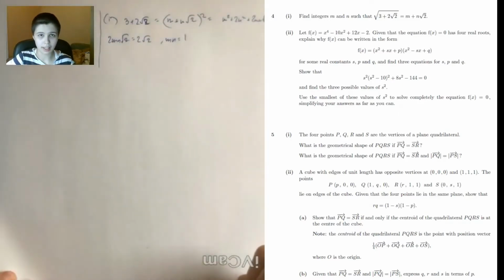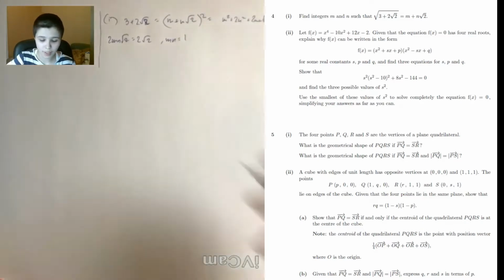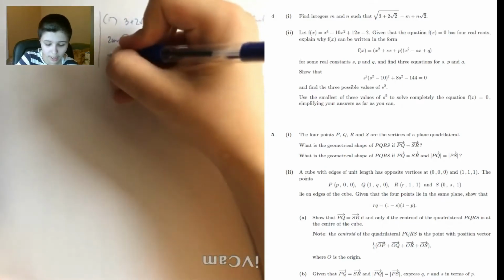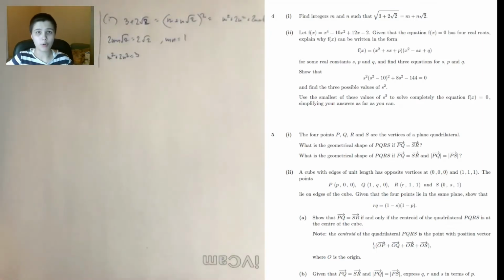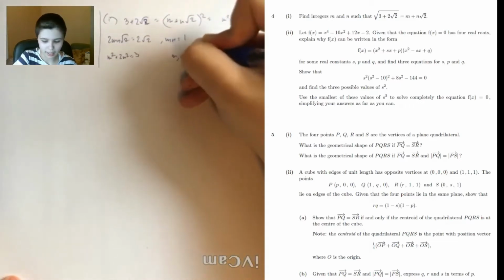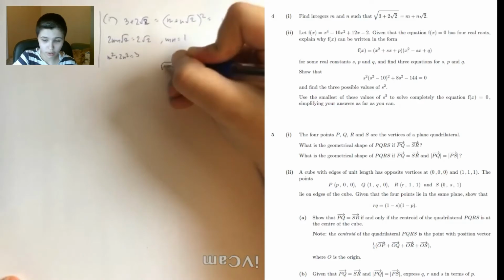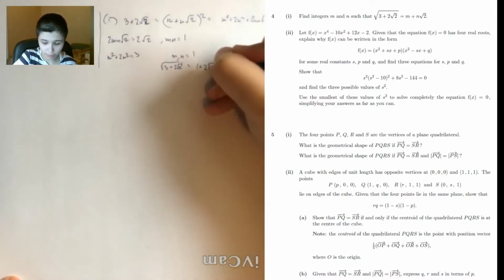Because they're integers, you have either m equals -1, n equals -1, or m equals 1 and n equals 1. And also m squared plus 2n squared is equal to 3, and that's true for both, so we have two solutions to the equation. Just because they're only asking us for one of them, I'm going to have m equals 1 and n equals 1, and so root of 3 plus 2 root 2 equals 1 plus root 2.